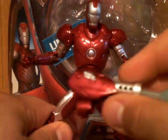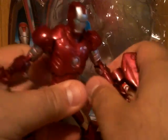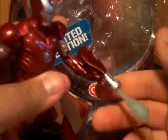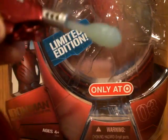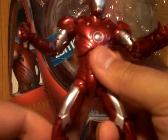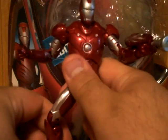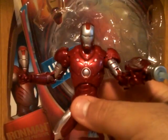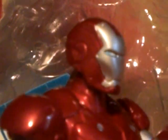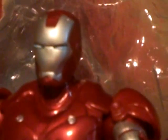The only accessory is what I'm guessing is his repulsor cannon — this big cannon you just slip on here. You get this very light blue-esque gun that looks like a water sprayer. Unlike War Machine, the Centurion suit has no blackwash on him — he's just very clean and very shiny. And I really dig the head. Let me zoom in: the head is just freaking awesome with blue eyes as well.